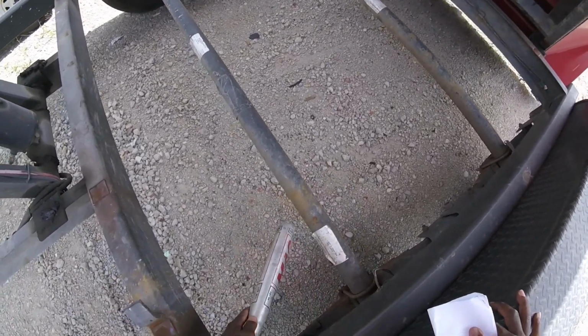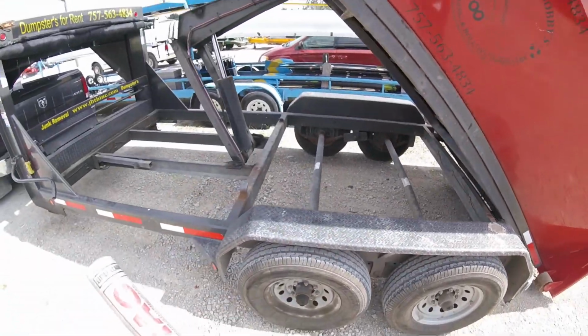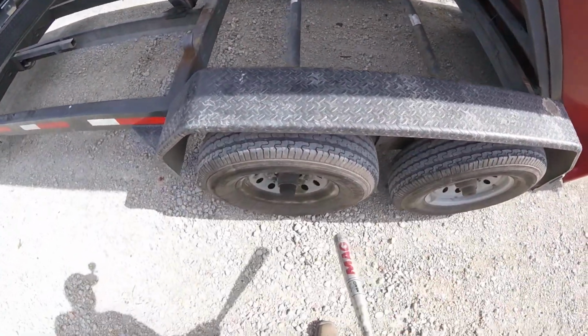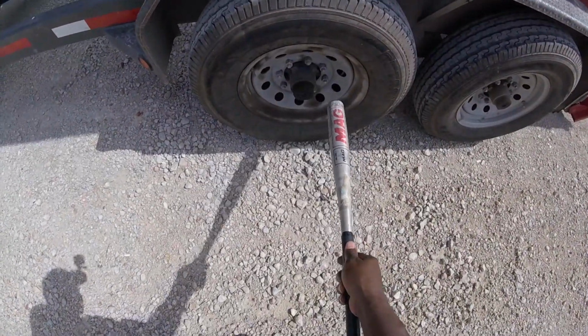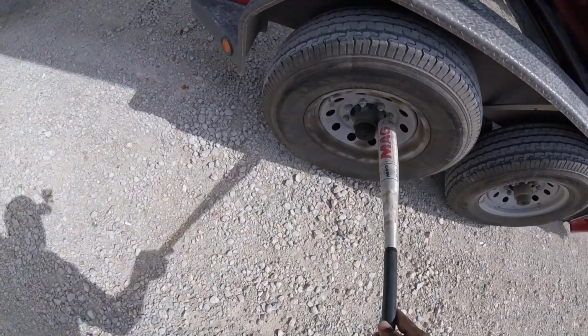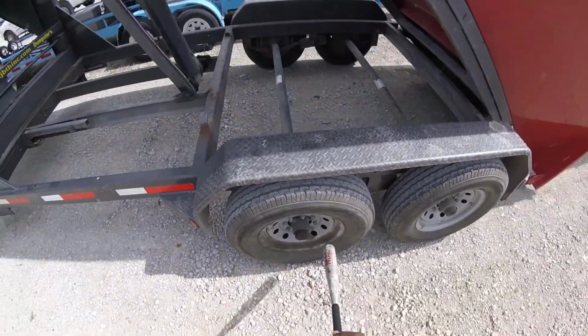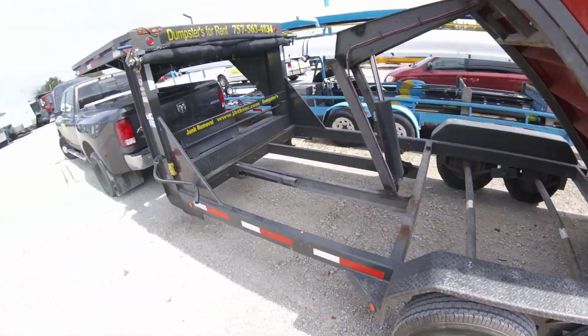This is your actual axle. These are Dexter axles. They're pretty good with their warranty on there. You're going to check the trailer tire. Boom, boom, good to go. Look at lug nuts, not cracked, bent, or broken on your rim. No unauthorized welds. You're also going to make sure there's no shiny material, or you don't see any rust coming from it. And you're going to check your hub oil seal. Make sure there's grease in there.